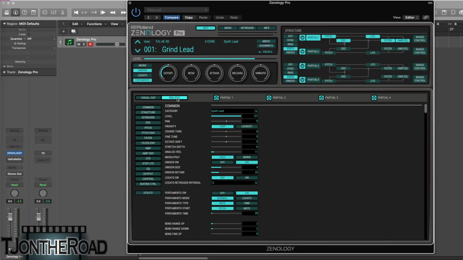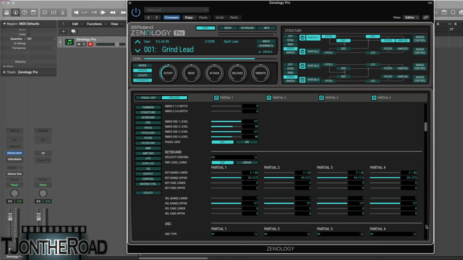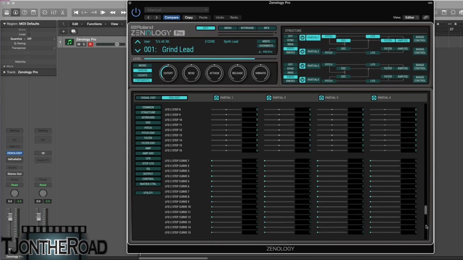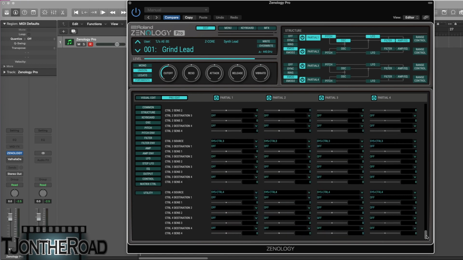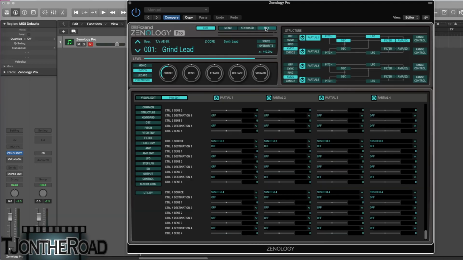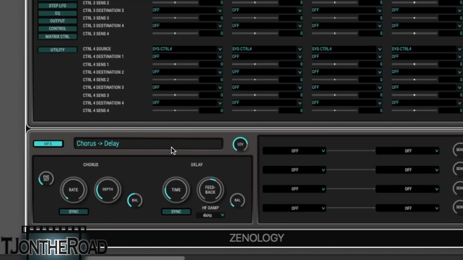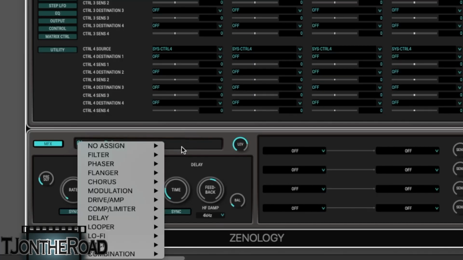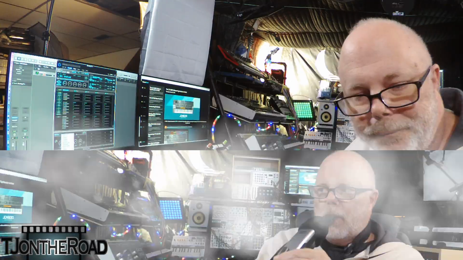And that doesn't stop right there. You know, you have what's called Pro Edit here. Pro Edit allows for you to actually have a number of deep dive editing functions. And there are tons of those. I won't go through all of those for the video, but you can scroll all the way through them. Even down at the bottom, there is a full and complete modulation matrix. So you can do a lot of cool modulating type of sounds. Very, very awesome stuff. Lastly, you have effects. You have a number of effects that are available, all kinds of different types of effects that you can put into the sound.